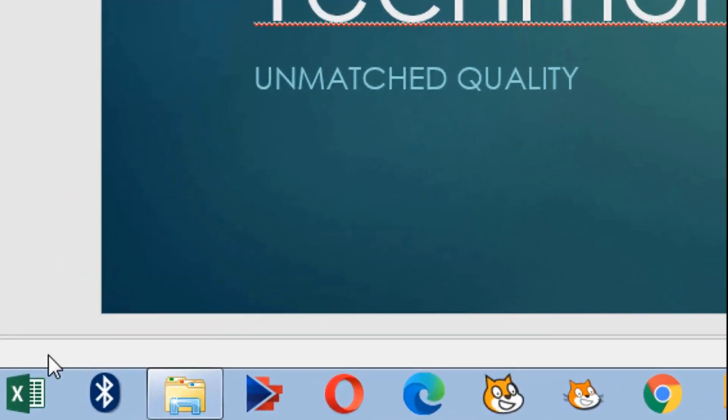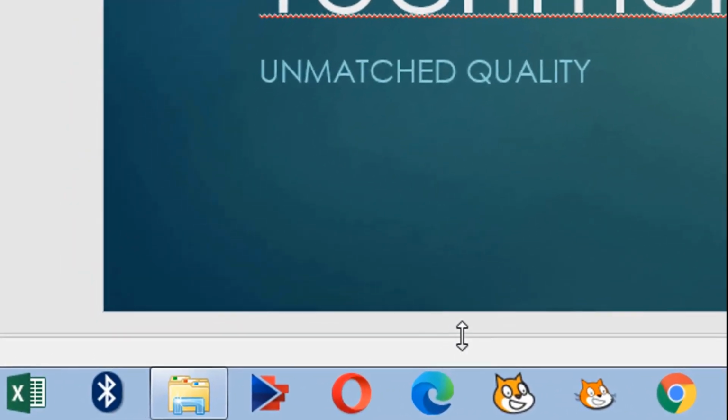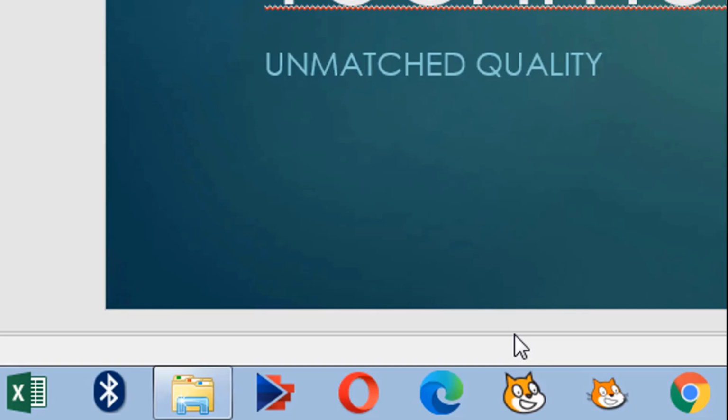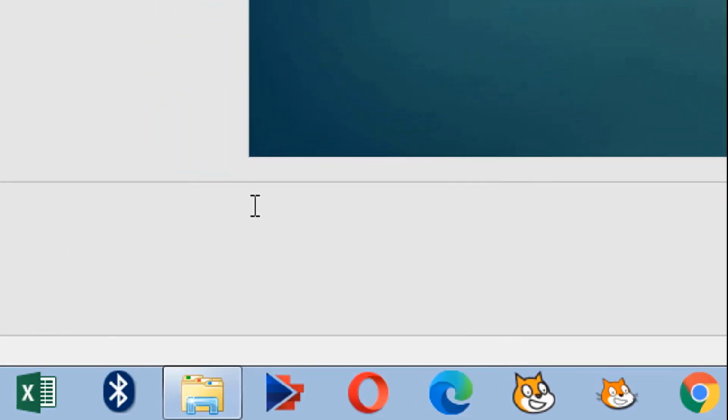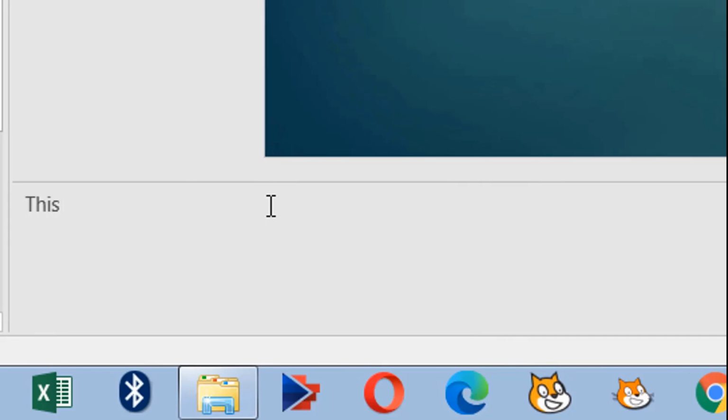You see, it's usually small, but you can click down here and drag it. This is the space. So I'm going to type something there. This space is for the speaker notes. Okay, so whatever you want to be reminded of, of some facts so that you don't forget, so you have an advantage over whoever is watching the presentation. You type it in here.